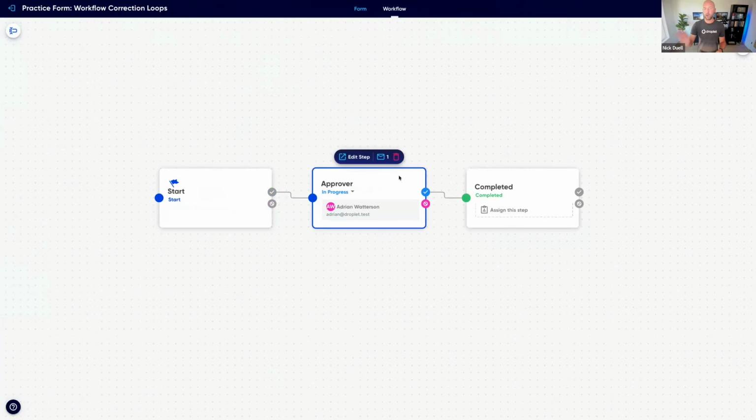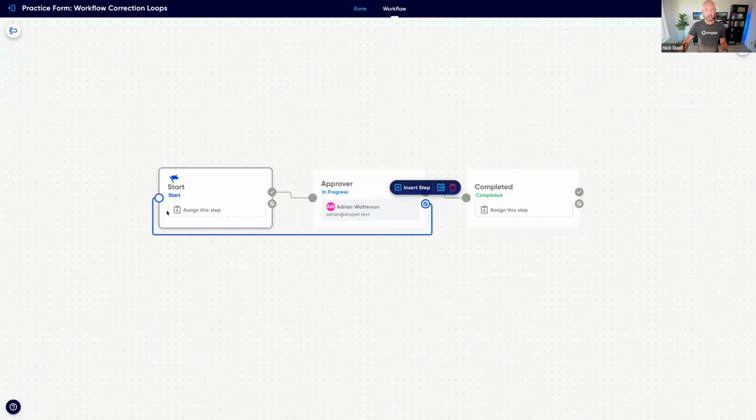The blue check mark is where that submission will go if somebody hits submit at that workflow step. But the pink rejection symbol is a rejection node. When you click on this and hold down, if I let go right now, it will create a rejected step. But I want to keep going over to actually just connect this to the left side of the start step.